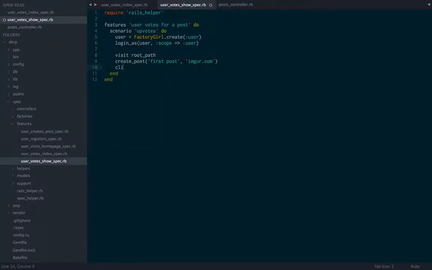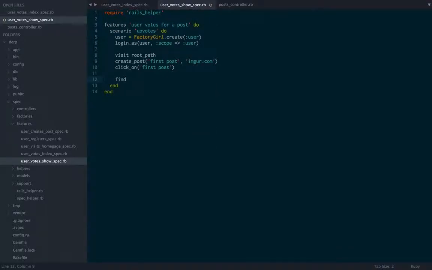And then this part, this is what makes it different than the index user votes feature test. So we're gonna click on first post, because remember we made the title a link to the show page. So this is saying click on that link, and then we should be on the show page now.